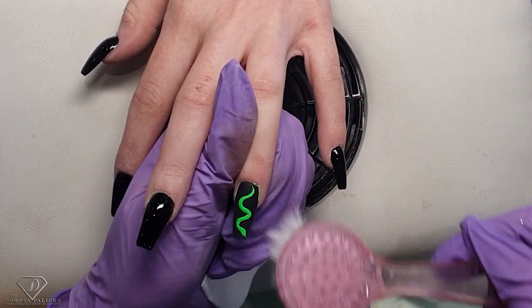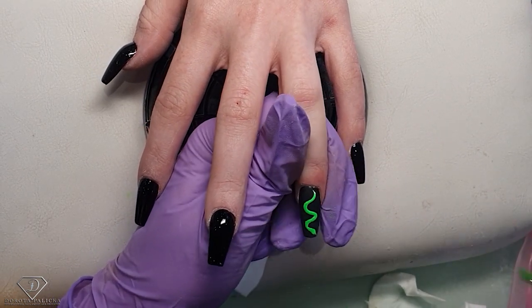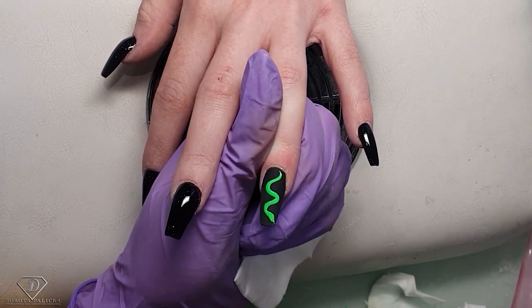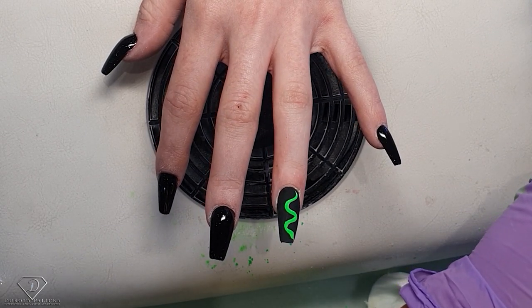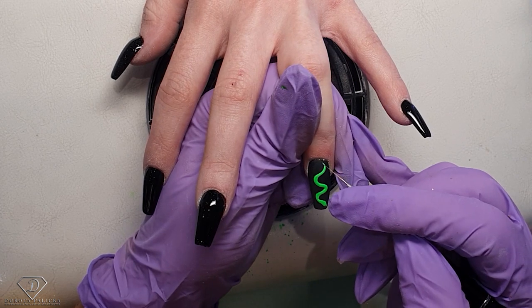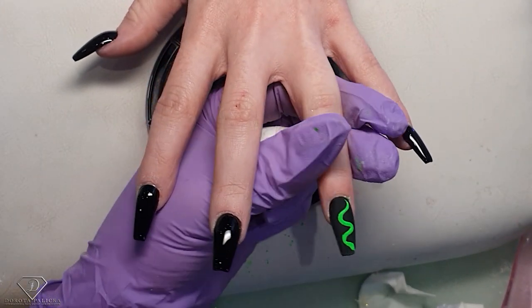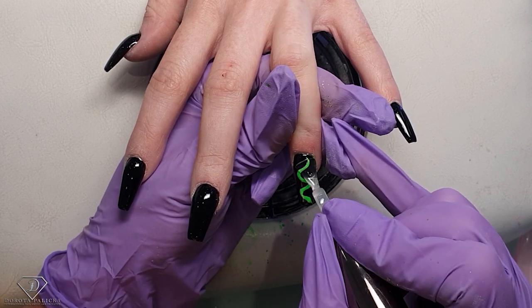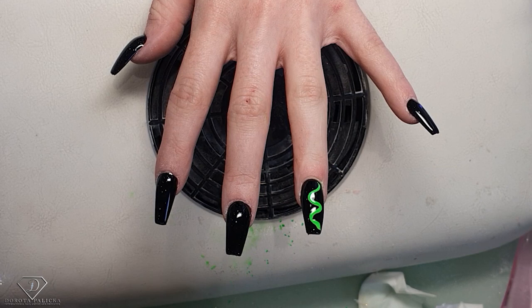We've done a really kind of plain set but I hope you've really enjoyed this tutorial, especially the more structural side of the nails. Now, if something like this happens — see, I did it for a reason, otherwise the video would be too boring! If you've missed a spot with the pigment, you take the tiniest amount of top coat, mix it with the pigment, and just touch up that place. Flash cure it for a couple of seconds, then reapply the top coat and you've got a fixed pigment design. So if this happens to you, just use a drop of top coat with the pigment.